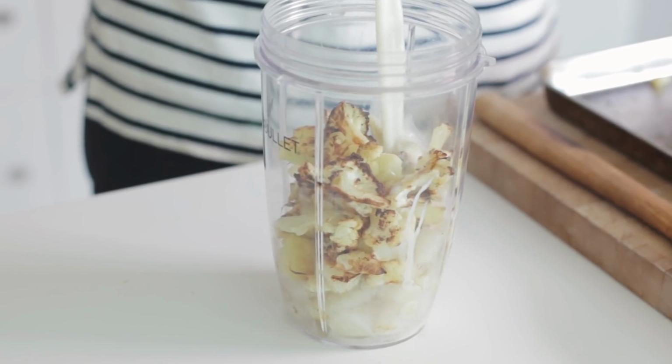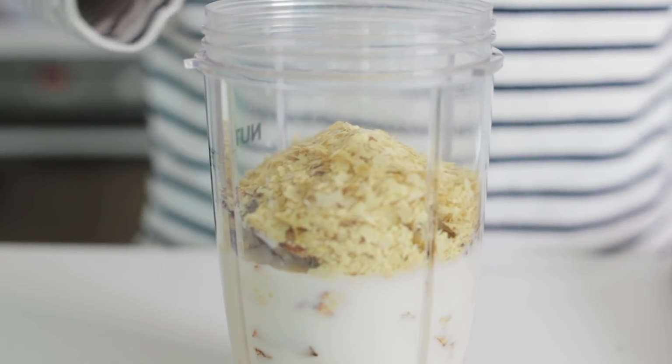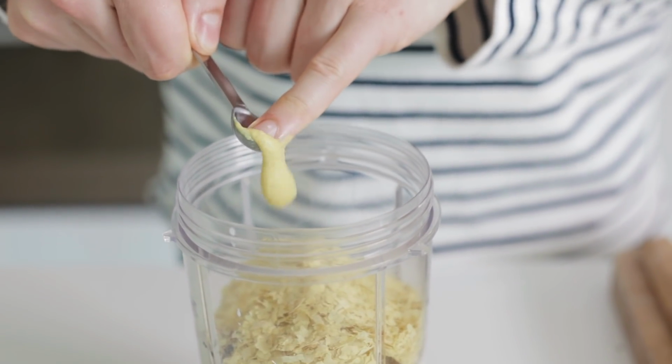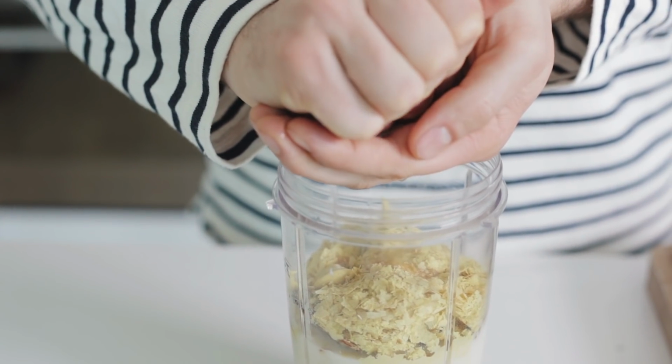Next, to make this lovely creamy sauce, we're gonna add about a cup's worth of almond milk, about 6 tablespoons of nutritional yeast. This is gonna give it that cheesy and slightly nutty flavor. About 1/2 teaspoon of Dijon mustard, which is gonna give it that kick. A teaspoon of maple syrup for a touch of sweetness. Squeeze the juice of a whole lemon.